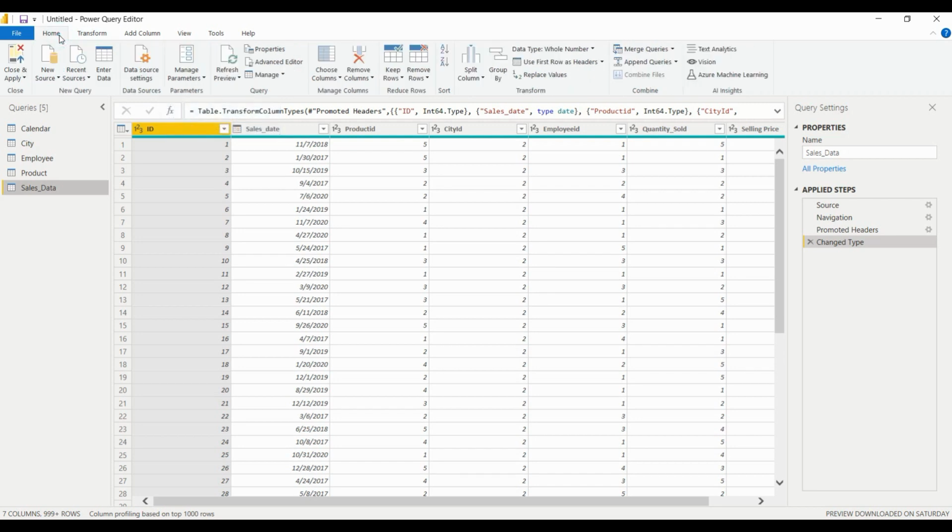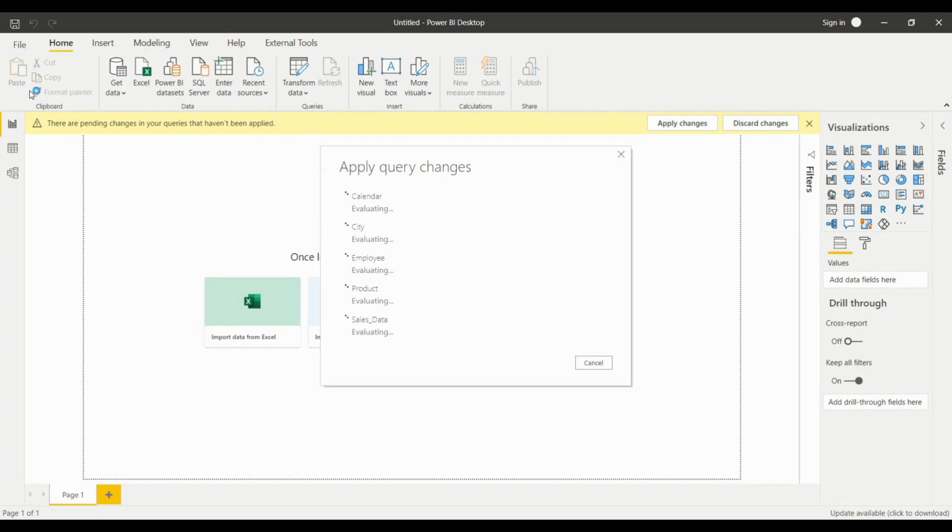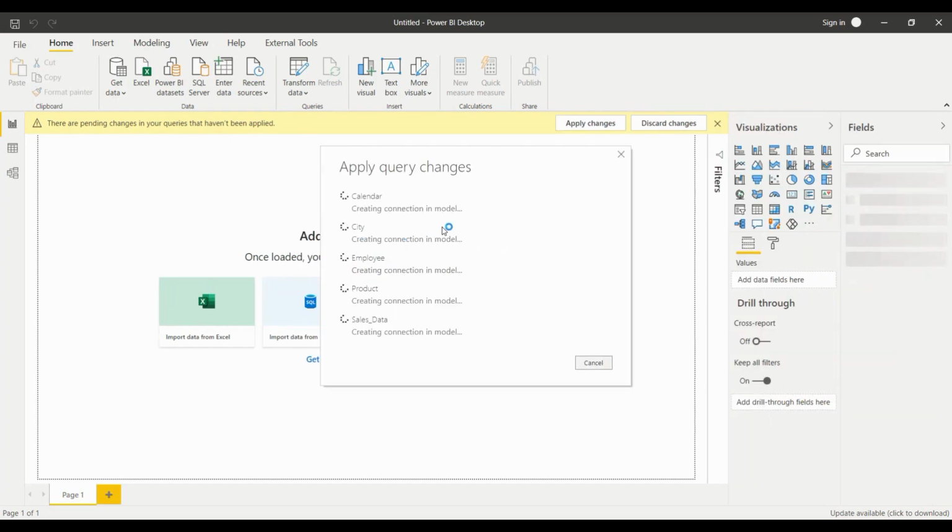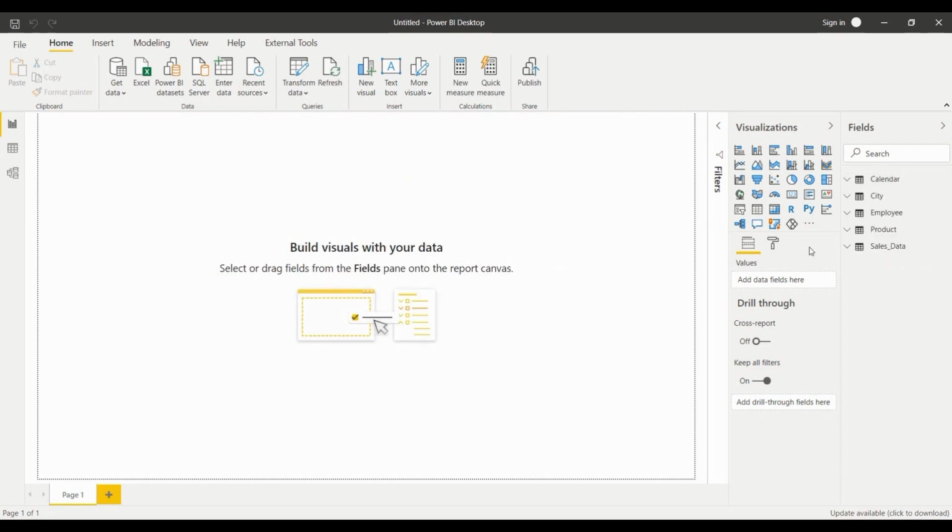Once we do that, the data is loaded into the Power BI model. So you see these 5 sheets are getting loaded now and we will see them on the right hand side. If we want to search a particular column or field, we can simply write that in the search bar and it will show all the matches. For example, when I search city, I got 3 matching values, 1 from sales and 2 from the city table.